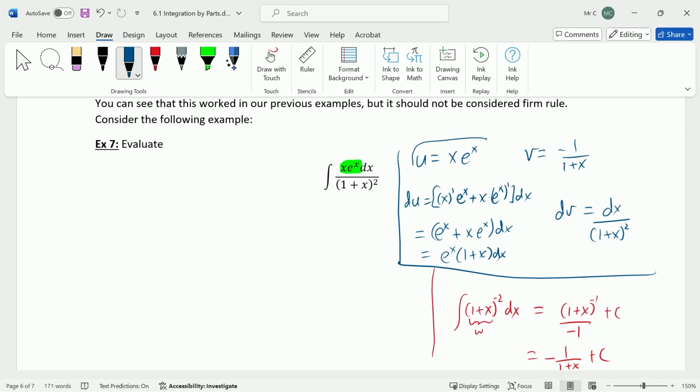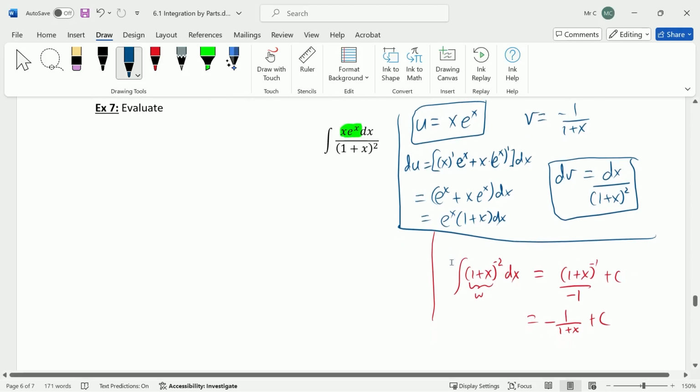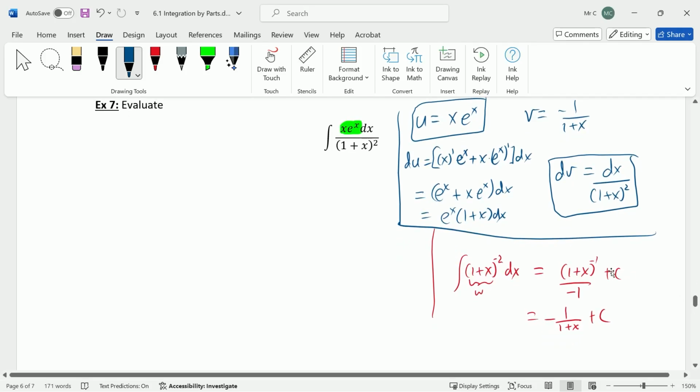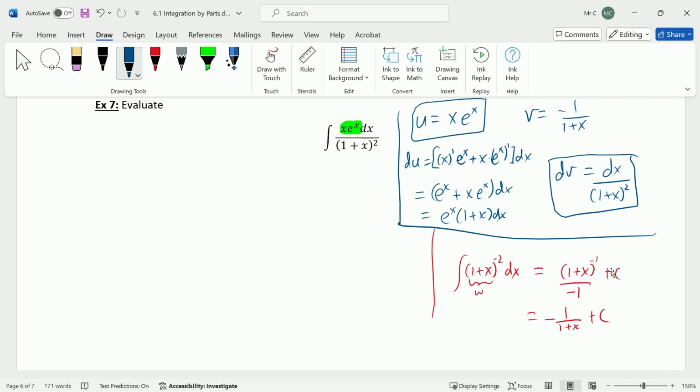So again, key is sometimes LIAT, those shortcuts don't really work, and we might just have to be creative and think up a different solution to the problem. And you might have to try a couple things. You might try something that doesn't work. That's okay. It's okay to go down a path that doesn't take you anywhere, as long as you realize when it's causing you problems and try something else.